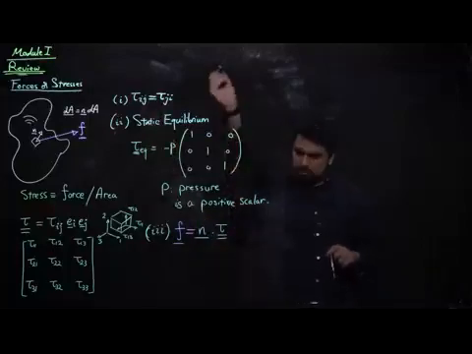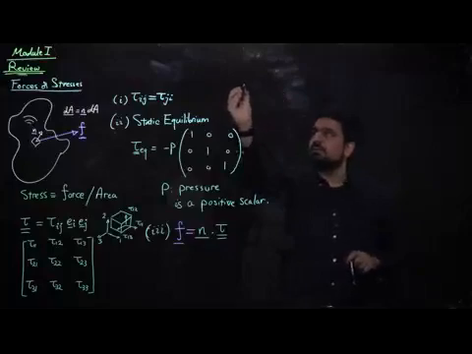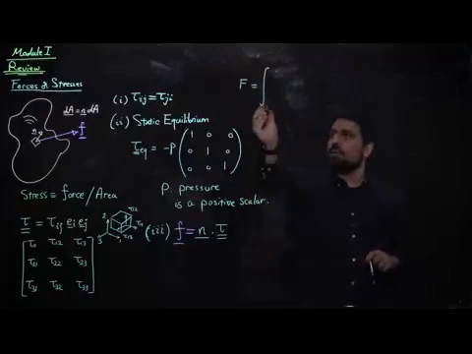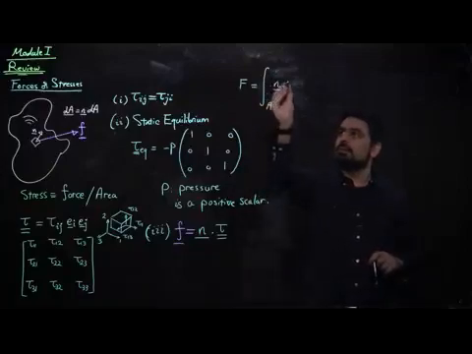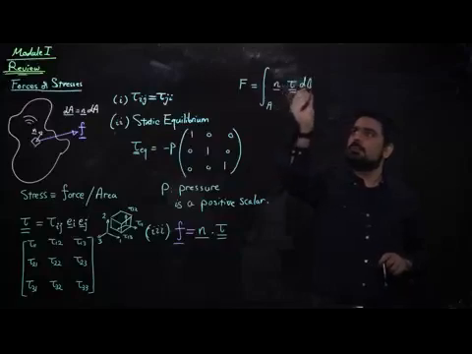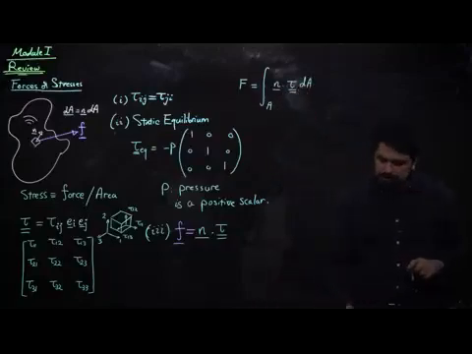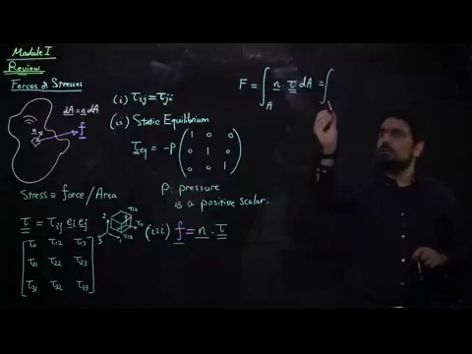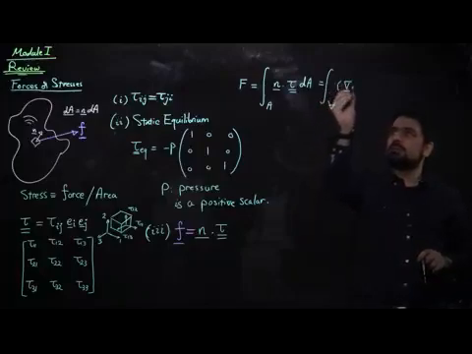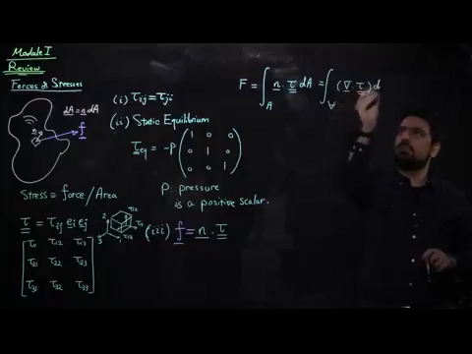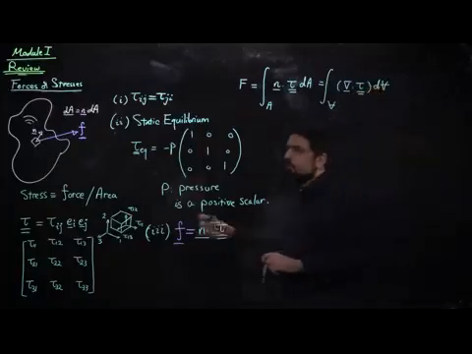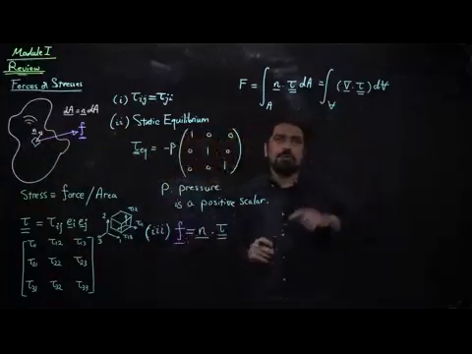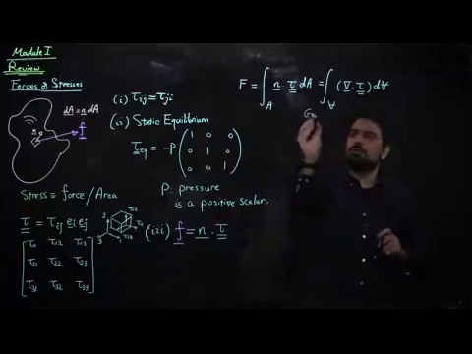Let's do that together. So we can calculate the net force, which will be equal to the integral over the area of n dotted into tau dA. And here's the point where we use Gauss theorem, and based on Gauss theorem, this integral is simply equal to the volumetric integral of the divergence of the stress tensor integrated over the entire volume of the fluid elements within the surface area that we are integrating. So we converted an area integral to a volume integral using the Gauss or divergence theorem.